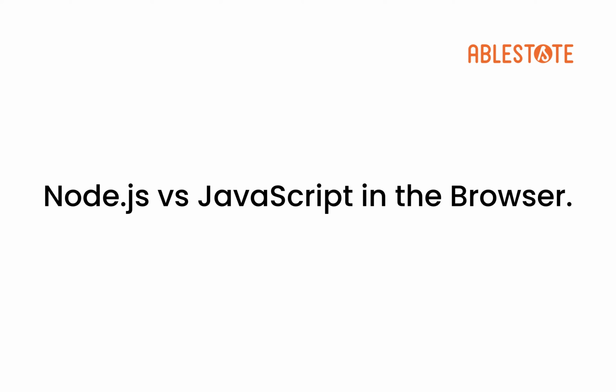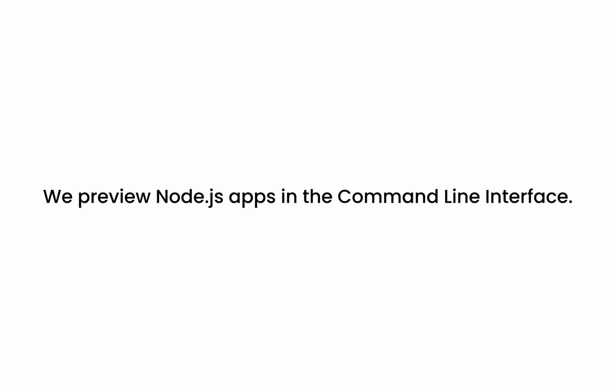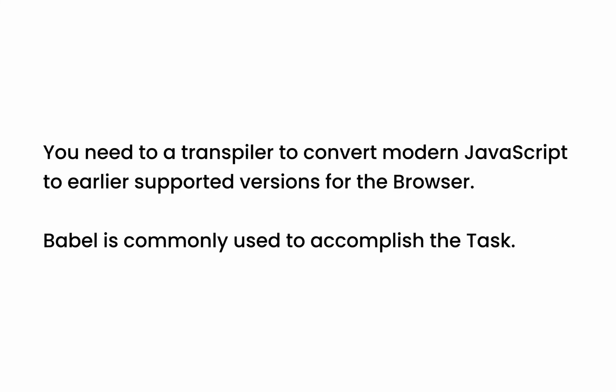Let's get to understand the differences between Node and the browser before we go hands-on. So both the browser and Node.js use JavaScript as their programming language. Building apps that run in the browser is completely different than building a Node application. Usually in Node, we are in the command line because it's a server. So you are not building things that are client-facing. You are not building things that are clickable. What happens with Node is that you can control the environment in which you are working. Like, for example, you can create a file on the server or on your computer, but with the front end, you cannot do that.